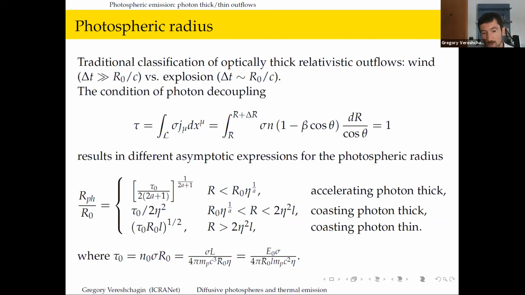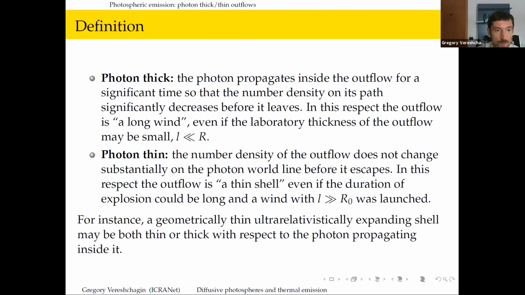You can argue that this regime is actually physically not very relevant, because this happens very far below the coasting radius, and therefore, for the reasons mentioned already in the previous talks, it should not be relatively efficient. So let's not see any signal from this photosphere. But this argument is valid for the prompt radiation, certainly, but it is not valid for the early afterglow, where there is a strong decay in the observed flux. And you could actually see some additional components, and this is what I'd like to underline.